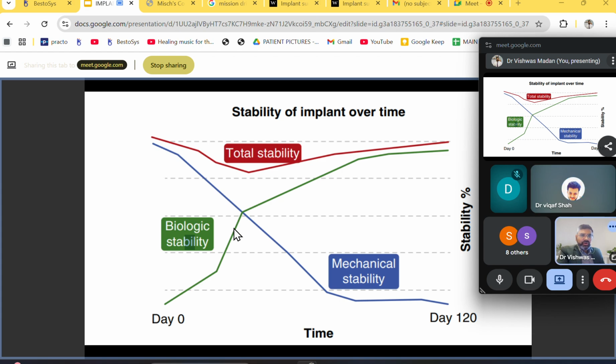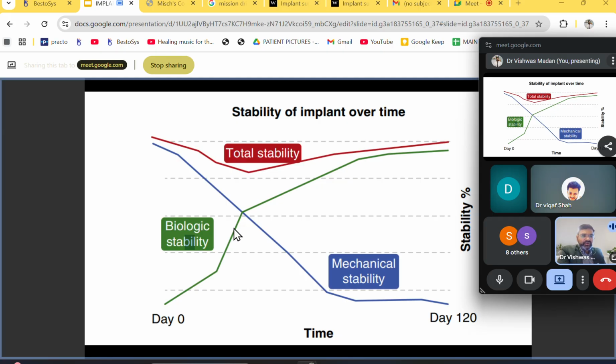After 5 days, you call the lab and the lab says, sir, we did not receive the impression. Then you ask your assistant, and they say we had sent it. So it is lost. Now you have lost the impression. By the 8th day, you realize you don't have the impression. Now what will you do? You call the patient again, you take another impression, and by the time you reach 26th November, now your crown is ready. Now what will you do? Will you fix the crown on the implant? No, sir. No, we will not fix the crown because again at that time we will not touch.